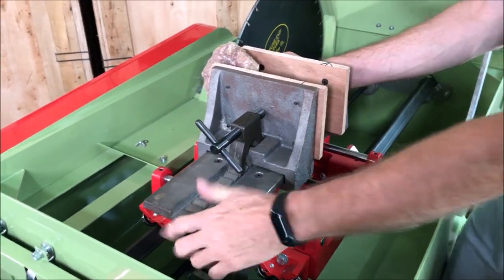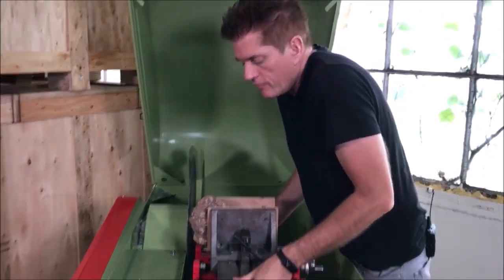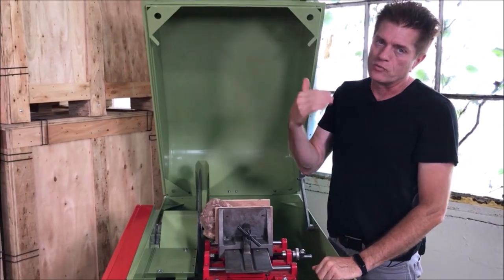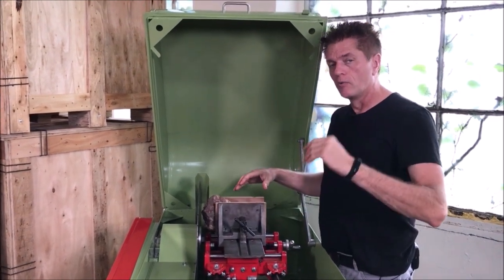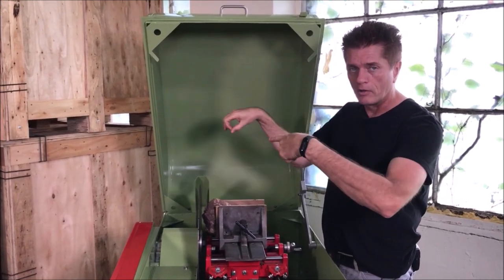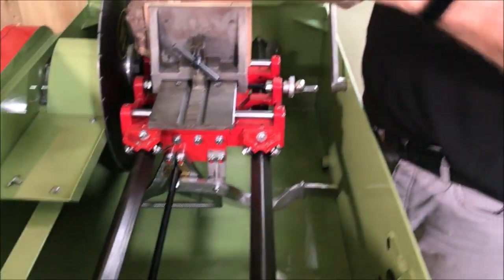So if you're looking at a used saw, one of the first things to do is go grab the carriage. If you grab this and you feel clunk, clunk, clunk, clunk, any kind of movement, that means the saw is wearing out. And why we use the roller bearing design is that in a gritty environment, stone dust is extremely abrasive. So if you see a saw that runs on a pipe, like these rails here are basically round pipes and you've got holes through the carriage, that's going to loosen up over time.